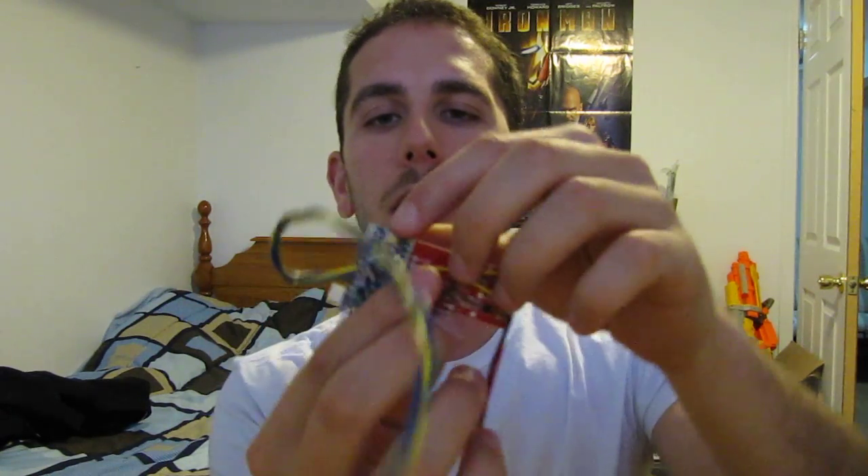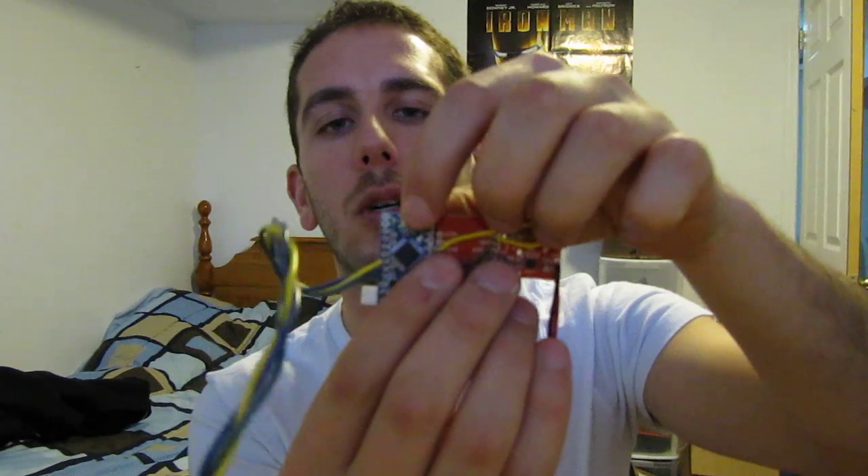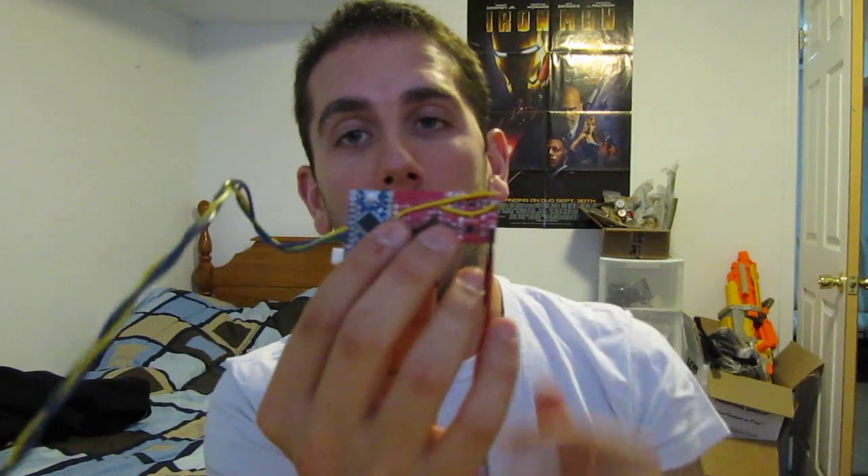The reset button is on the Arduino board here. Once you've got your leg in a slightly tilted, bent position — you don't want to be standing straight up when you reset it — so slightly tilted forward. That's going to help you configure the amount of bend that you need to take in order to activate the lift sound effect.